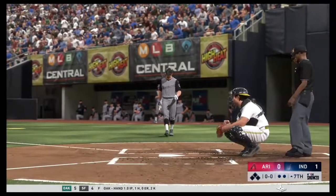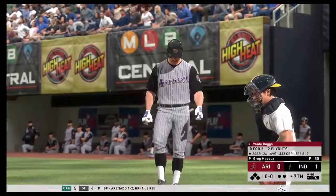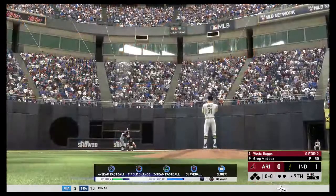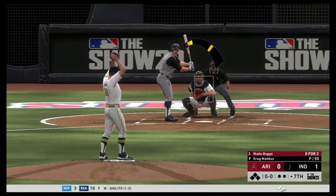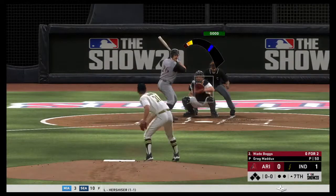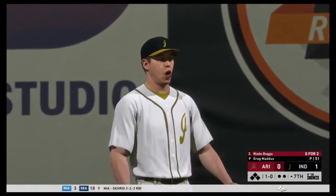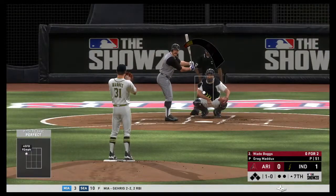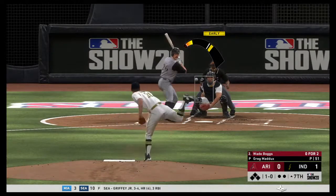Now in the box, Wade Boggs. And guys, 7th inning already. Hey, I'm not complaining, but this one's been flying by. Yeah, I'll agree with that, Matt. That's what you get when both starting pitchers have it working. Neither of them have been nibbling around the strike zone at all, and they've trusted their defense to make the plays, and they've done just that. Yeah, and it's resulted in a game that could really go either way in these late innings.